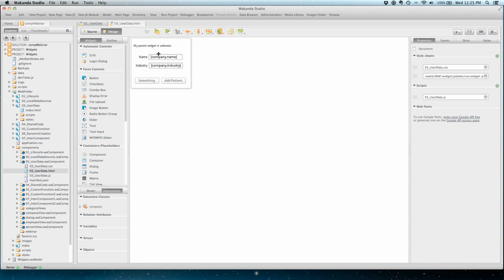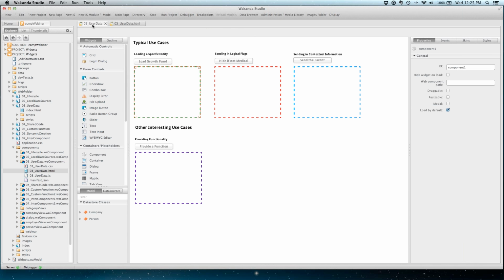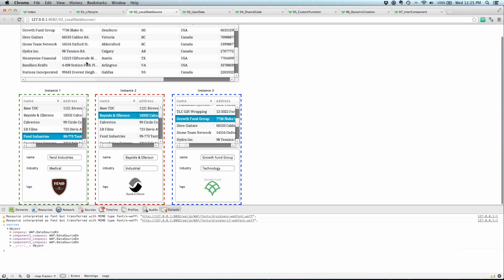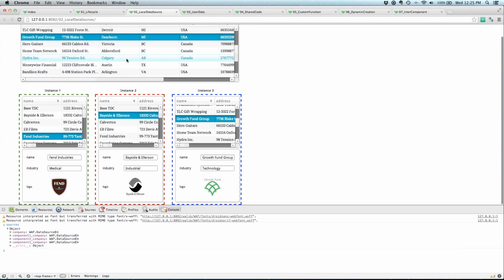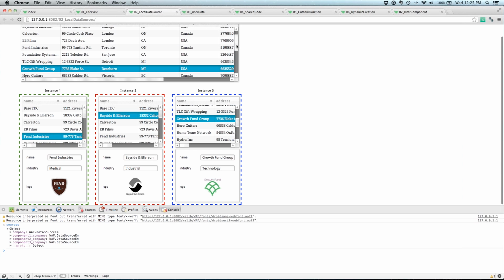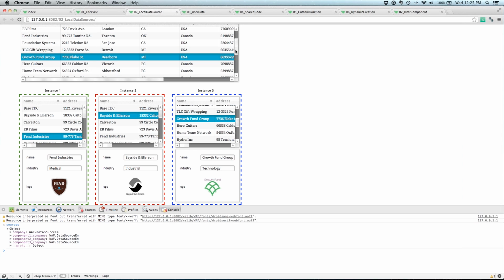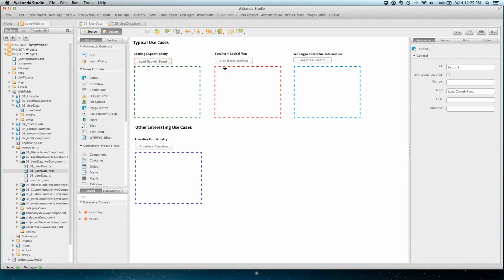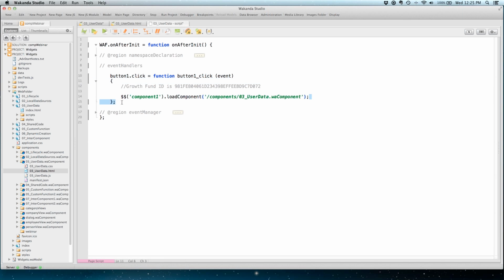Okay, so let's go to the 03 interface page. I've got some typical use cases here, and I'm just going to go through them one by one. You can see where the component widgets are. It's component 2, 3, and 4. Loading into these is the same component each time. It's this one here. It's a very small input form with a couple of buttons and something to display the current entity. So that will get loaded in.